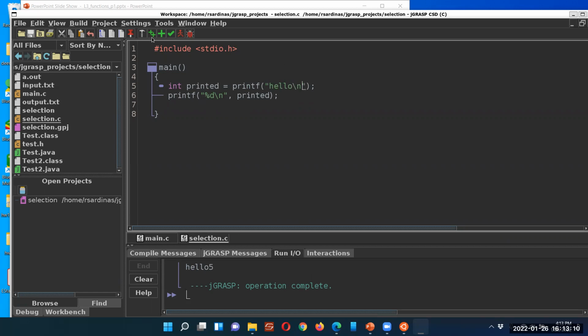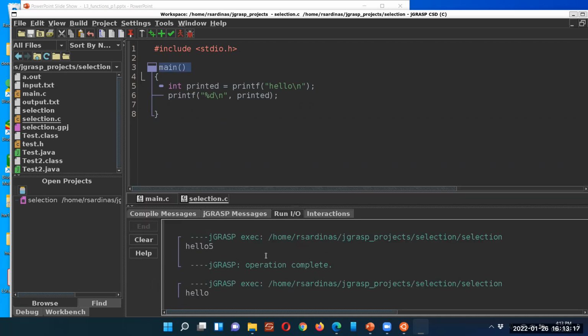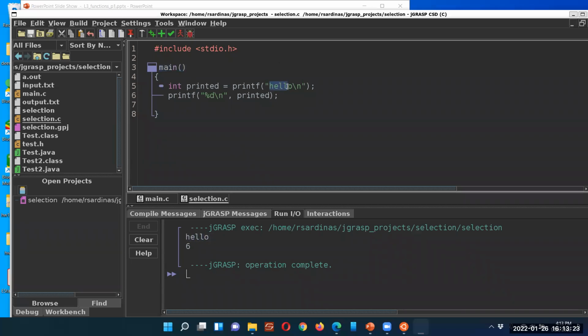We can see that we printed 6 characters, right? We printed these 5 characters and we printed the return key. So we can see that this does return something. If you want to, you can use it, but you don't have to. As in line 6, we didn't even save it, right?